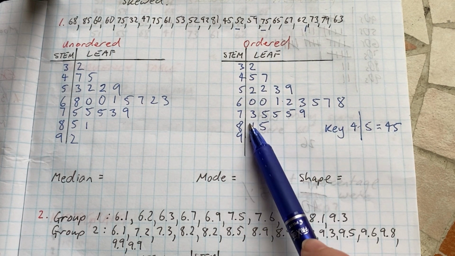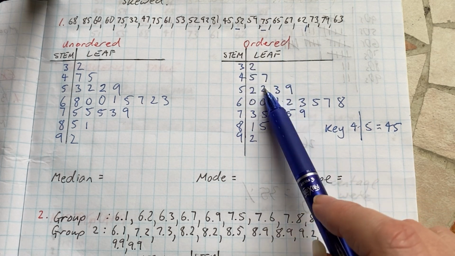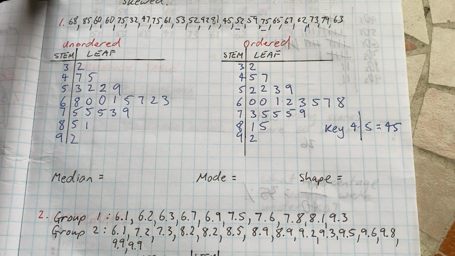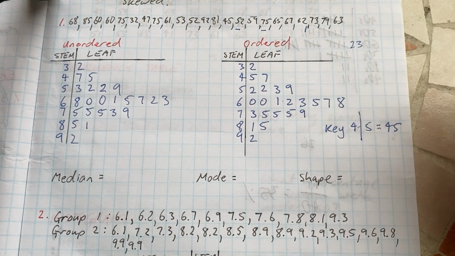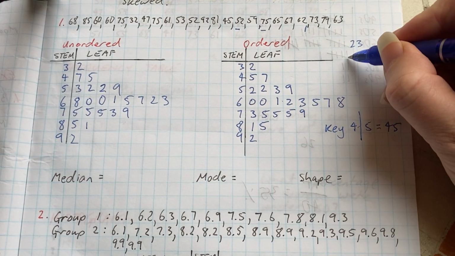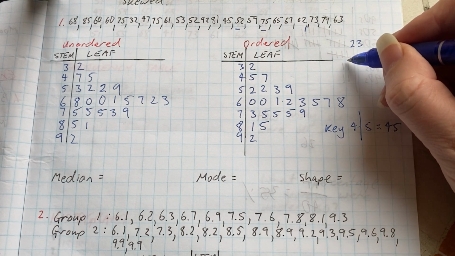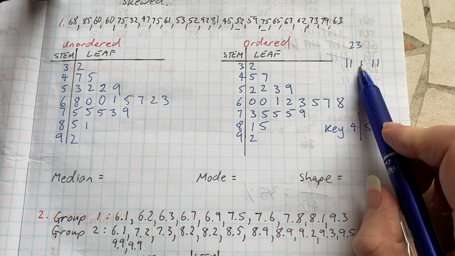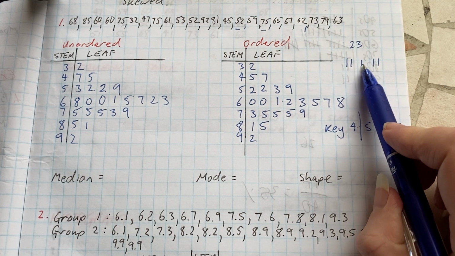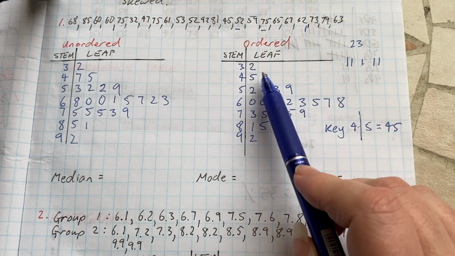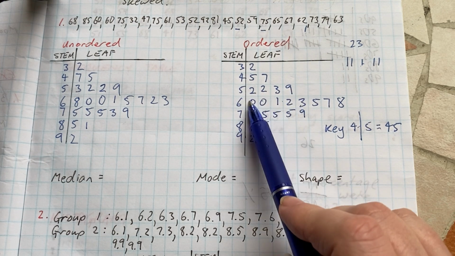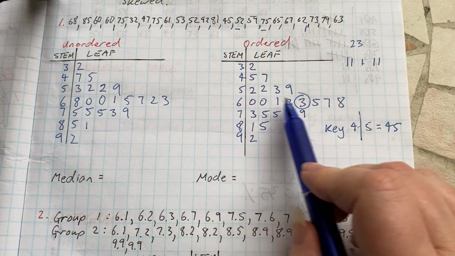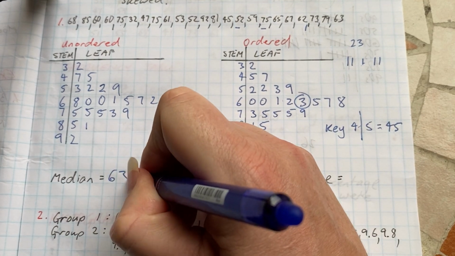So we have here 1, 2, 3, 4, 5, 6, 7, 8, 9, 10, 11, 12, 13, 14, 15, 16, 17, 18, 19, 20, 21, 22, 23 numbers. If I want to split that into 2 even groups, half of 22 is 11 and 11, and there'll be 1 left over in the middle. So the 12th number is my median. 1, 2, 3, 4, 5, 6, 7, 8, 9, 10, 11, 12. There's my median there. Remember, that is 63.